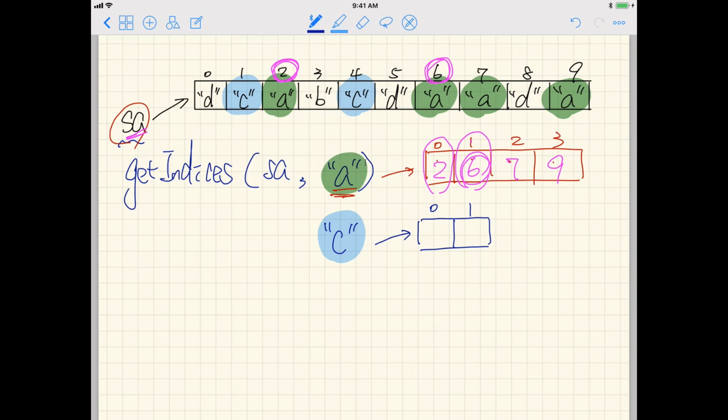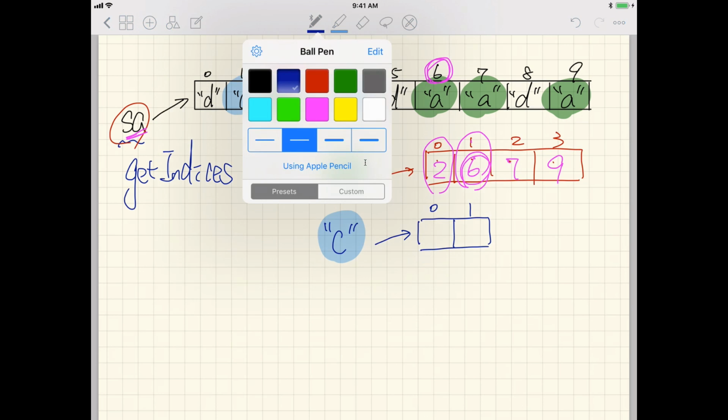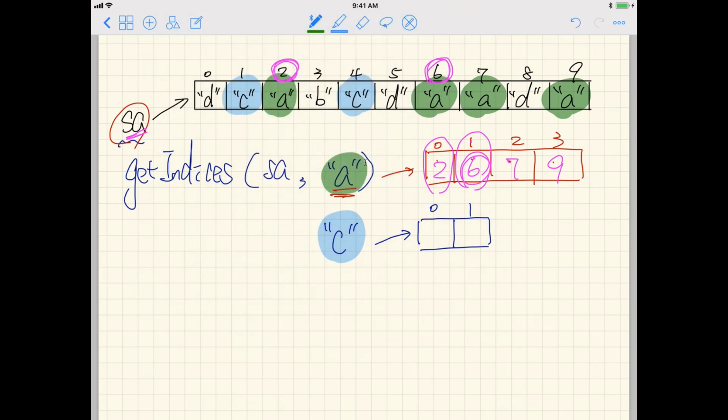And then we're going to put the first occurrence for C. Let me use some color. The first occurrence for C in SA is over here, index 1. And the second occurrence of C in SA is over here, index 4. Okay, so that's why we'll put 4 over here. Hopefully you can see that.